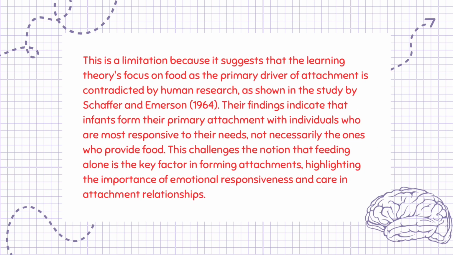This is a limitation because it suggests that the learning theory's focus on food as the primary driver of attachment is contradicted by human research, as shown in the study by Schaffer and Emerson, 1964. Their findings indicate that infants form their primary attachment with individuals who are most responsive to their needs, not necessarily the ones who provide food. This challenges the notion that feeding alone is the key factor in forming attachments, highlighting the importance of emotional responsiveness and care in attachment relationships.